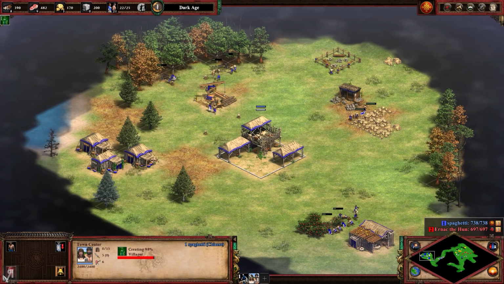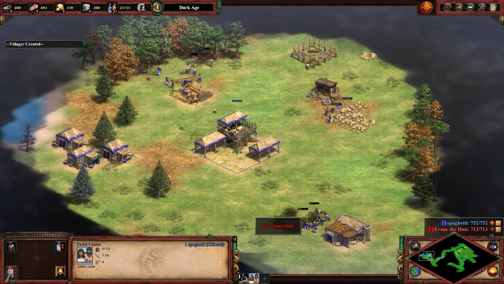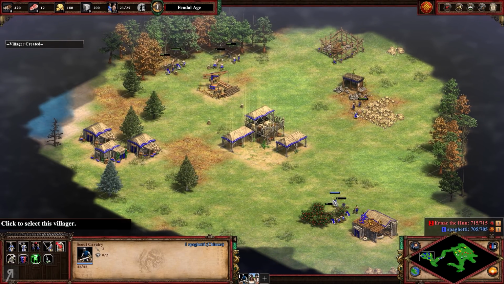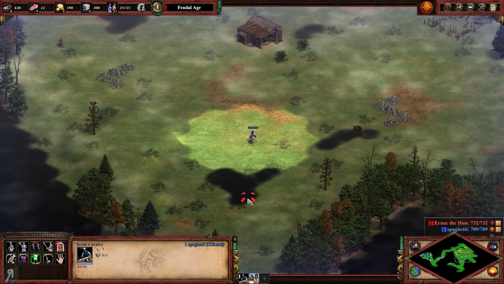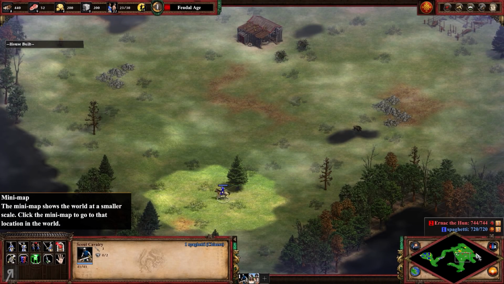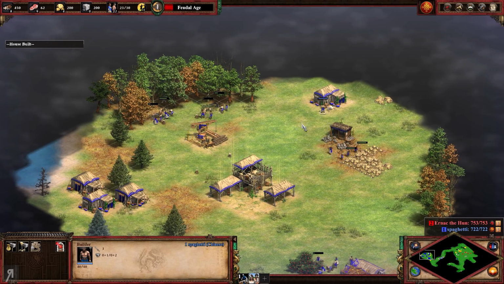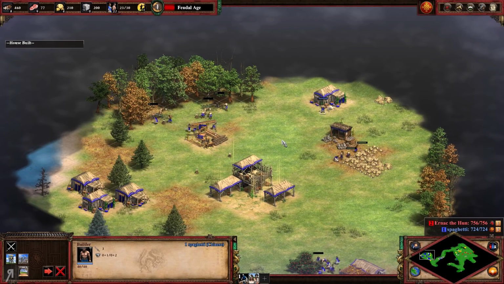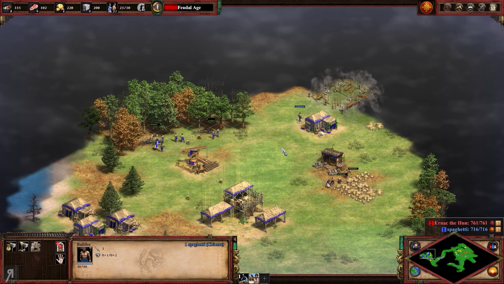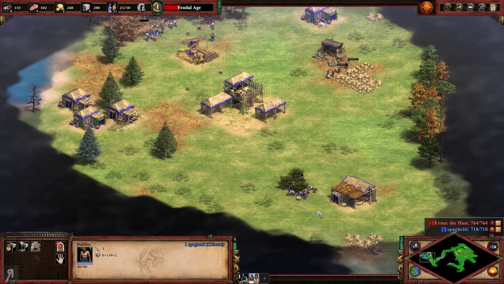And we will now advance to the Feudal Age once we have 500. Yes, there we go. Nice. Okay, we got it. So we might actually be in pretty good standing here for maybe a nice little victory. Who knows? So what we're going to do now is I'm actually just going to build a barracks round about here. I don't really care where it is at the moment. I just want it to be kind of far away from my town center, as I say.